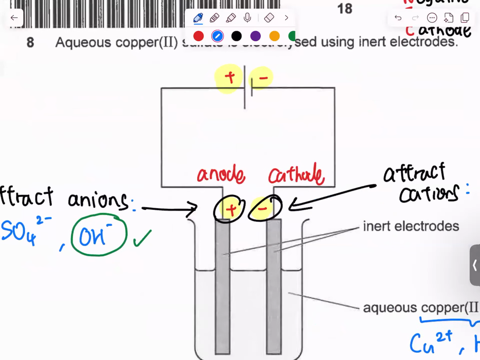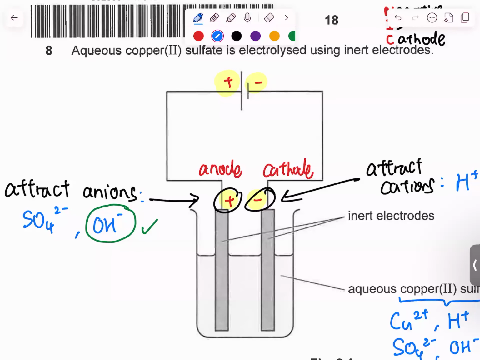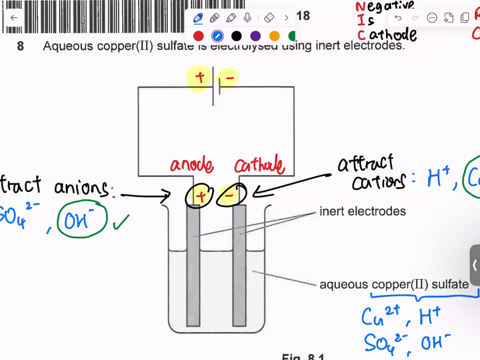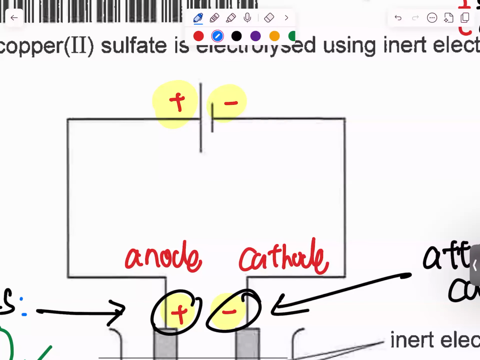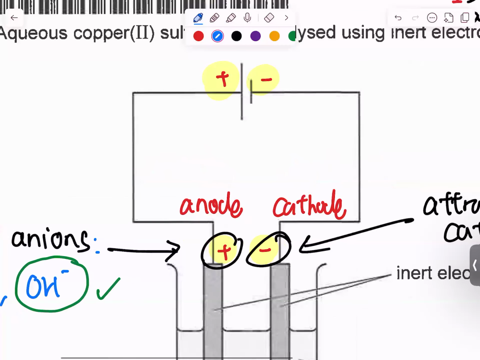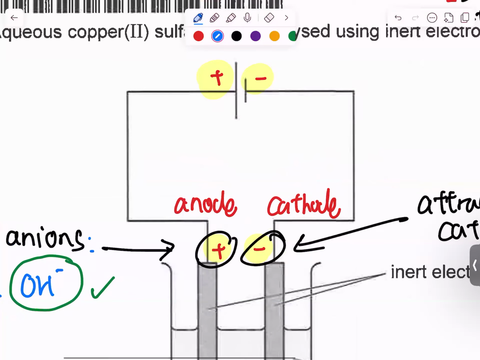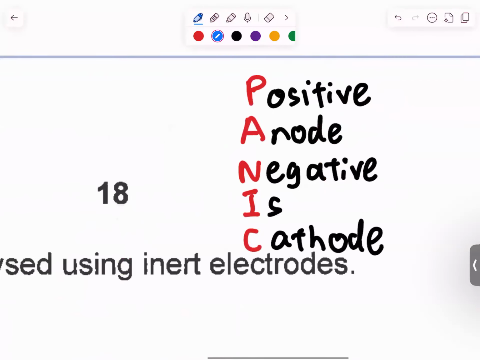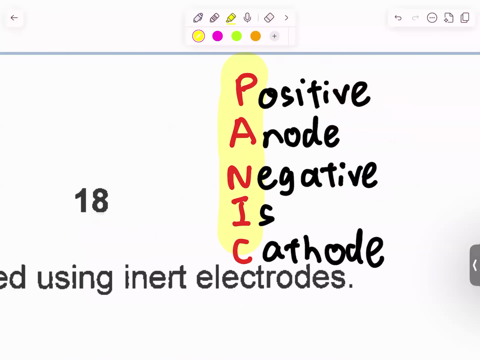Okay, now jump straight to electrolysis. What did I say? Don't jump straight into identifying the products first. Don't always just rush through to what is being selectively discharged at the anode and cathode. First focus on the battery. So this is my positive and negative, and therefore this must be positive and this must be negative. Then positive, anode or cathode? Let me give you a very easy to remember mnemonic: PANIC. But don't panic during your exam. Positive is anode, negative is cathode. So this is an easy way to remember.